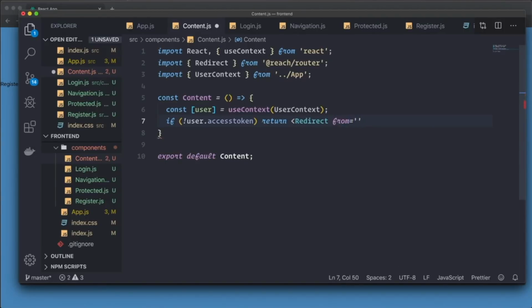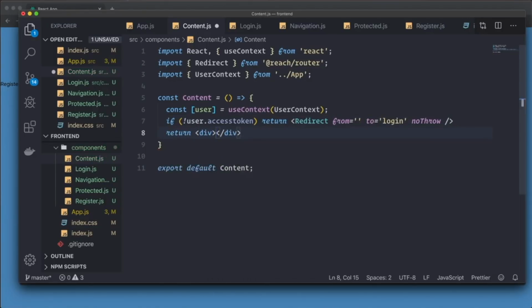We set that one to an empty string, and we're going to redirect them to the login, because if we don't have an access token, we want them to log in, and we don't want to show the content here. Otherwise, if we have an access token, we return a div, and here we can have our content.